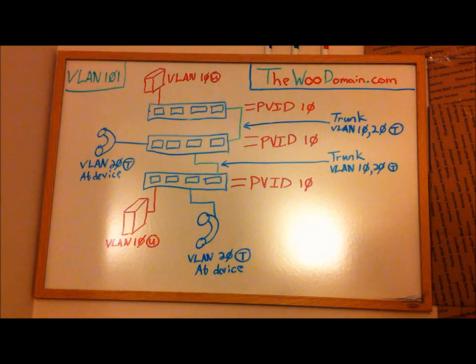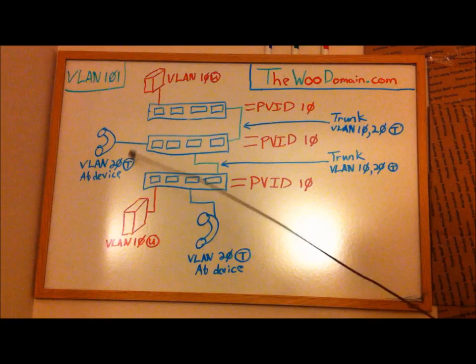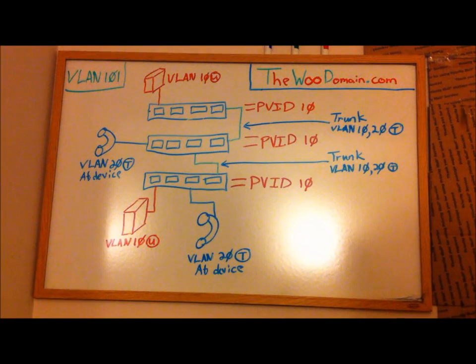So, any computers that you plug into here, any hubs that branch off of this, all that stuff will just get a default PVID of 10, and that traffic will be passed along on whatever your PVID is for any given port. You can set each port, or different ports at different PVIDs, it's just at discretion. One instance you would use different PVIDs for different ports: if you have a server that needs to pass out DHCP for a specific VLAN, but it doesn't have a VLAN-aware NIC in it, you can set the PVID to 20, your voice VLAN, and then plug your server into that port and have that port pass DHCP requests on. But that's a different video.